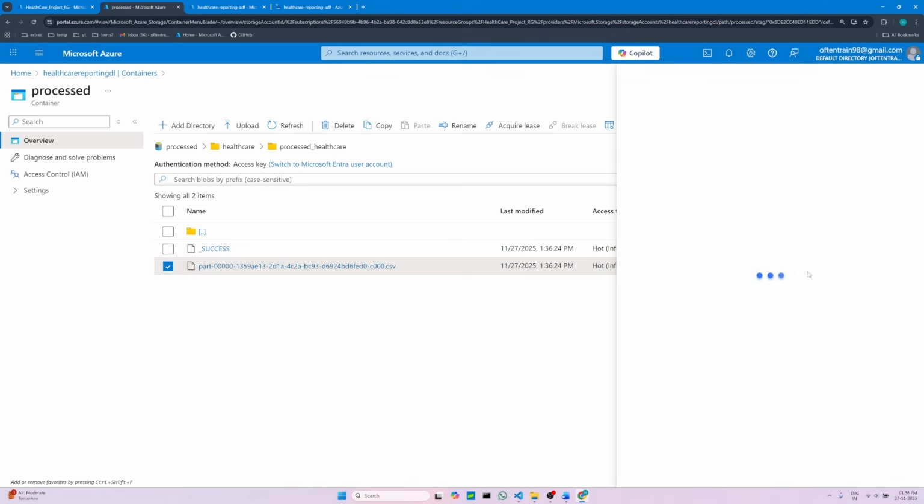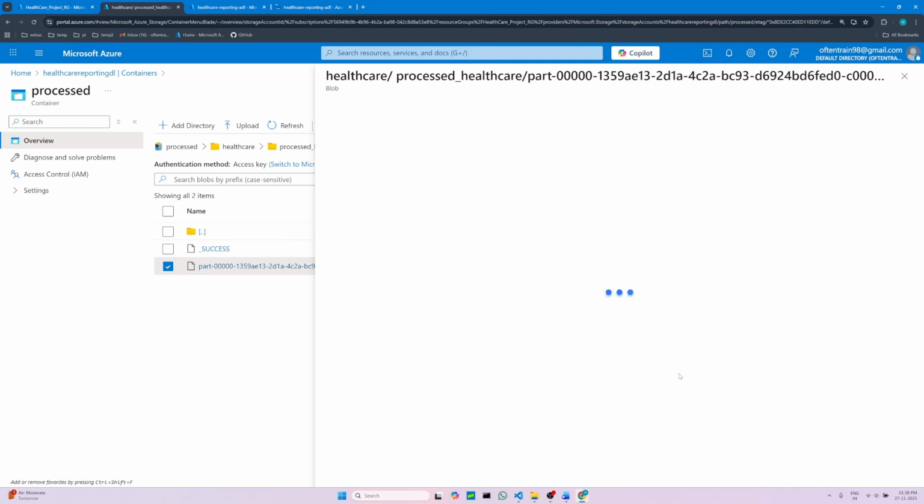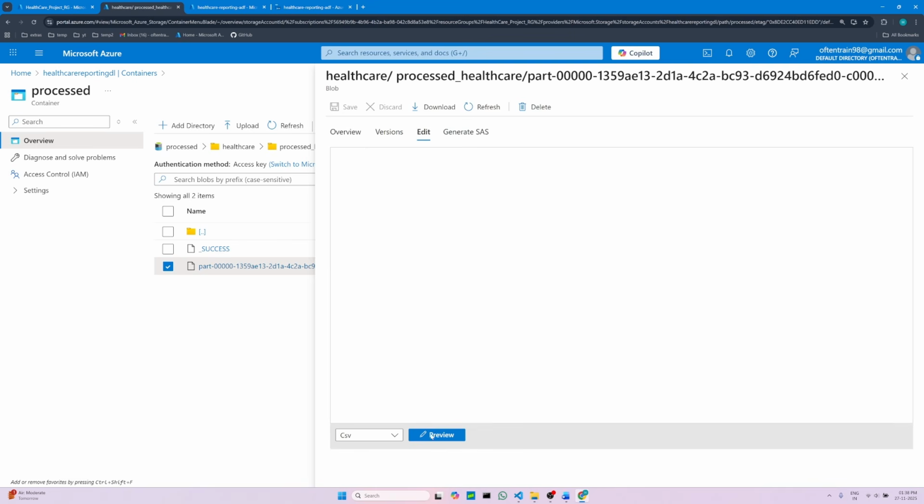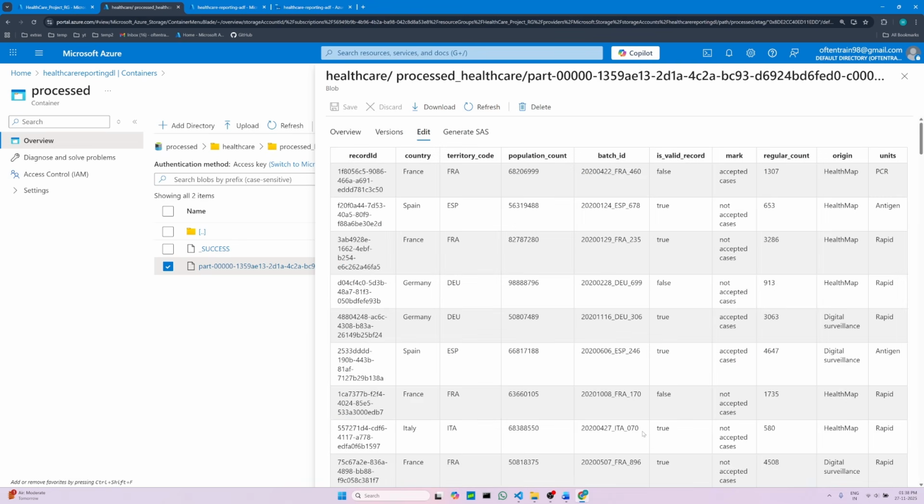View, edit. Click on preview. As you can see, the date column has been removed. So the old transformed data has been replaced by the newly transformed data.